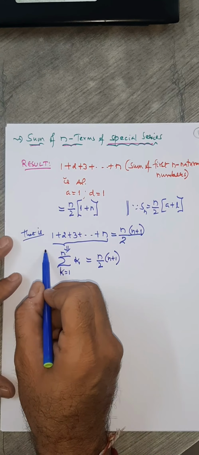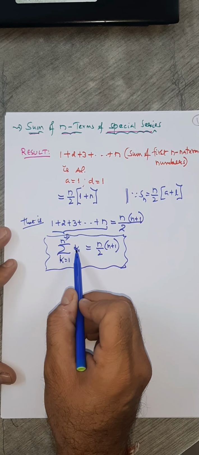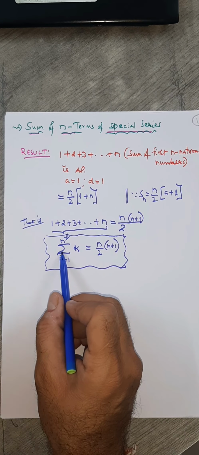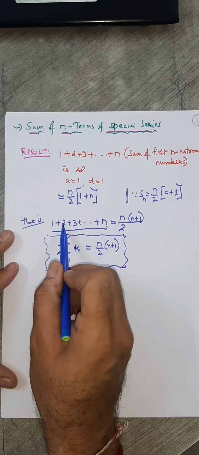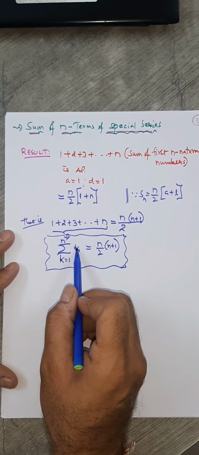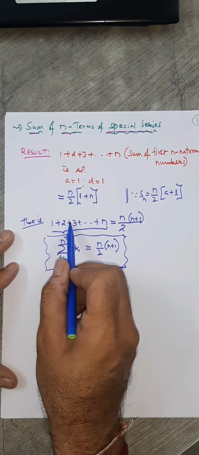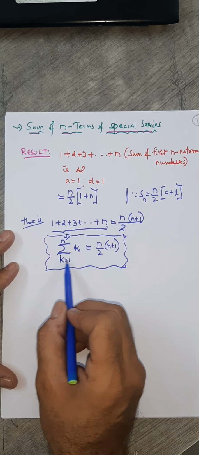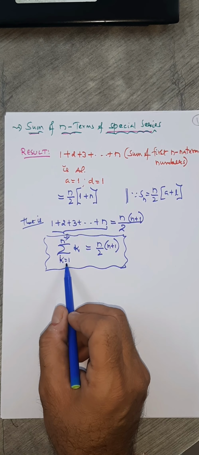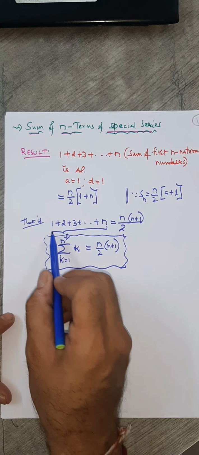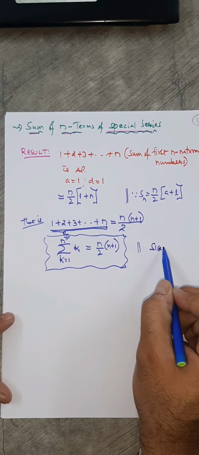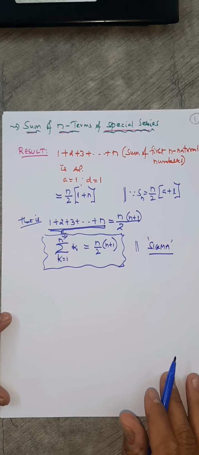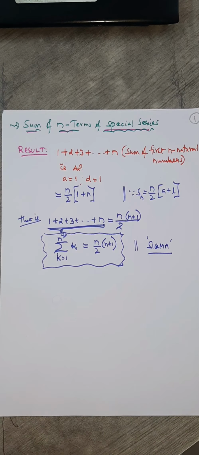Now what is the meaning of this sigma? If I take k equals 1, you will get this. Sigma stands for plus. Before you choose the next value, you put the plus. So when I take 2, before that plus, so 2. If I put 3 here, then next before 3 a plus sign, and so on, up to the last one, the number above. This is read as sigma k, where k runs from 1 to n, and it is given by this. This addition you have expressed in the form of sigma notation. Sigma stands for addition. We know it very well; you already used it earlier in statistics.